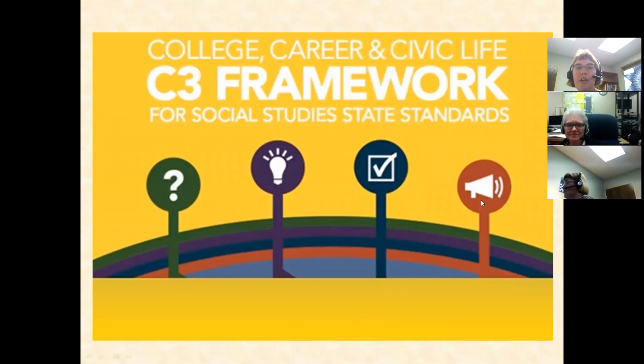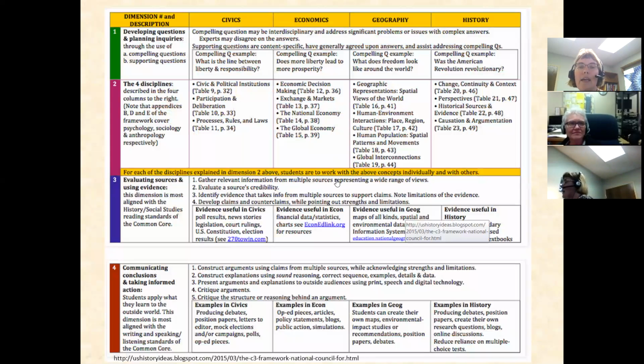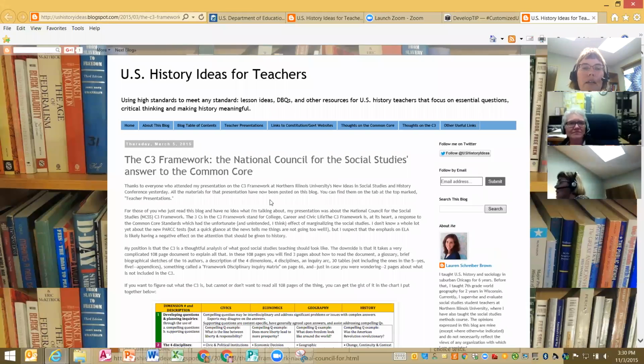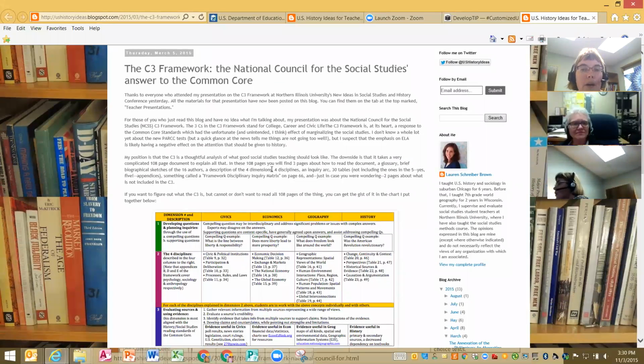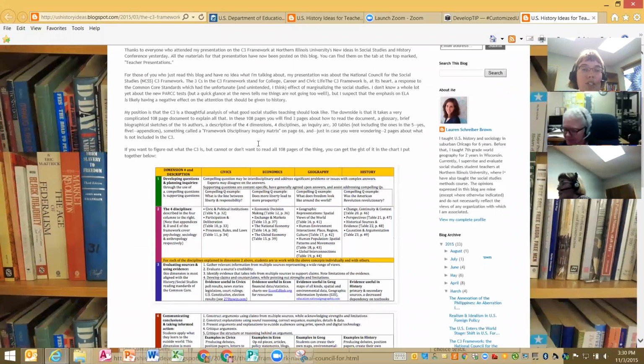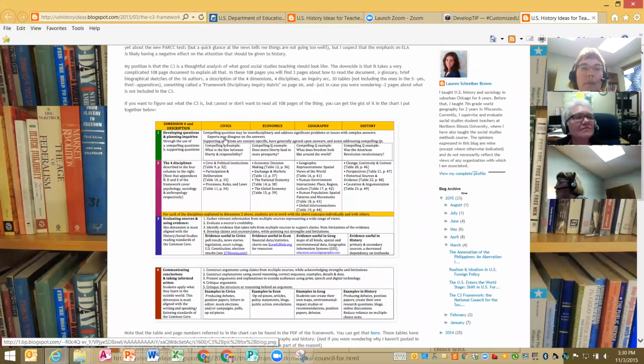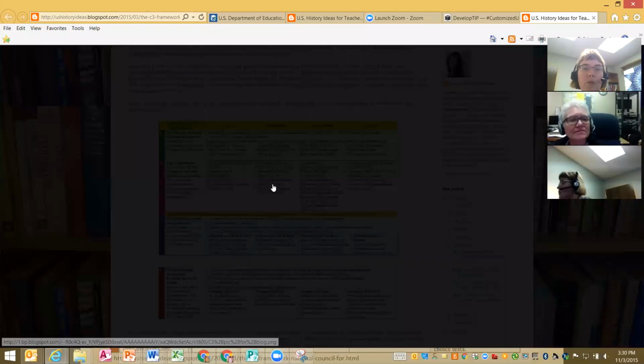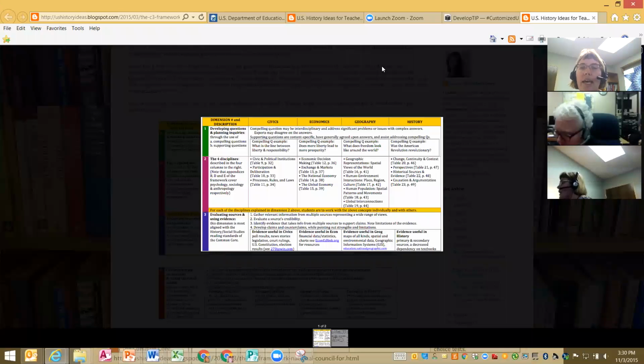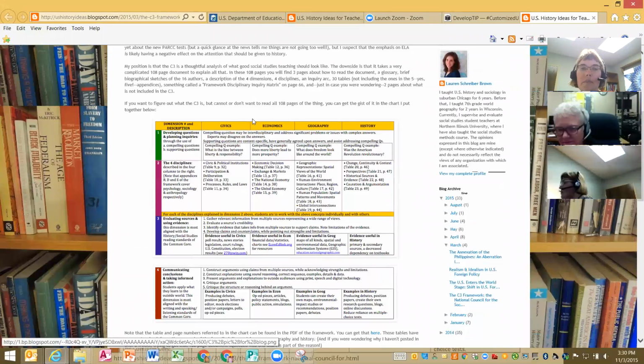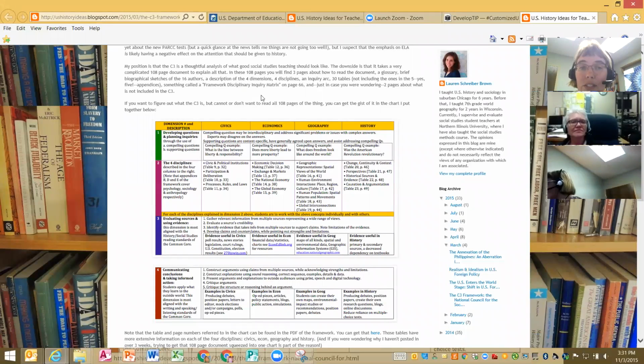Here's the C3 framework, and here is a chart that, and I'm going to take us straight out to this website. Lauren Brown is a professor, and she speaks at a national level about the framework, and she put together this chart. And it is fabulous because the C3 framework is a multi-page document. It's 108 pages, she says.